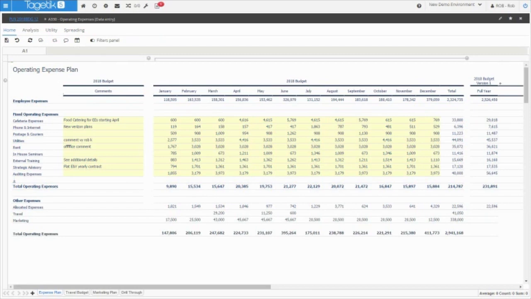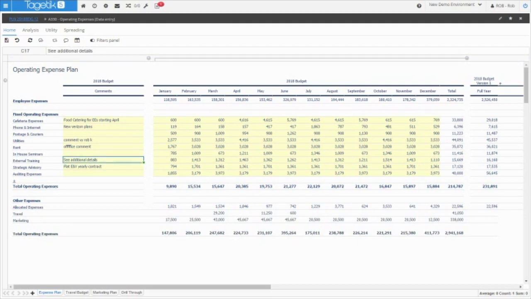And again, especially whenever we have multiple users working on the same budget at the same time, we want some collaboration. So Tagetik does provide the ability to collaborate with comments, whether they're row comments or footers or headers, for instance, that are extremely visual, like I see my external training, so you know what, I need to see some additional details.